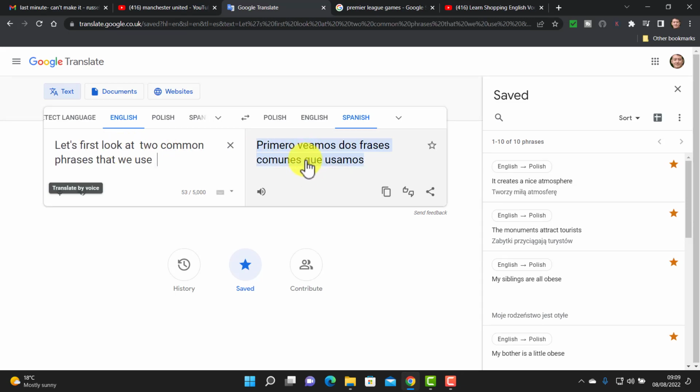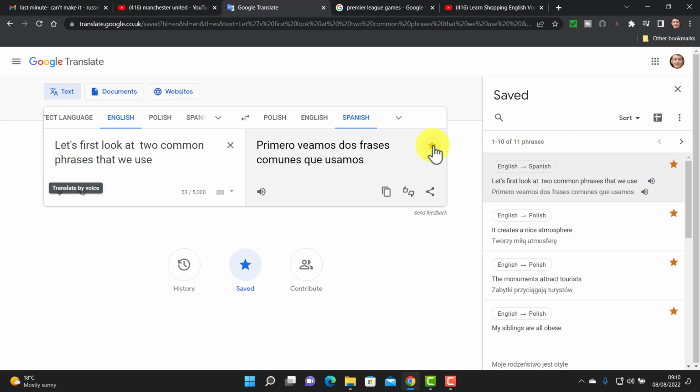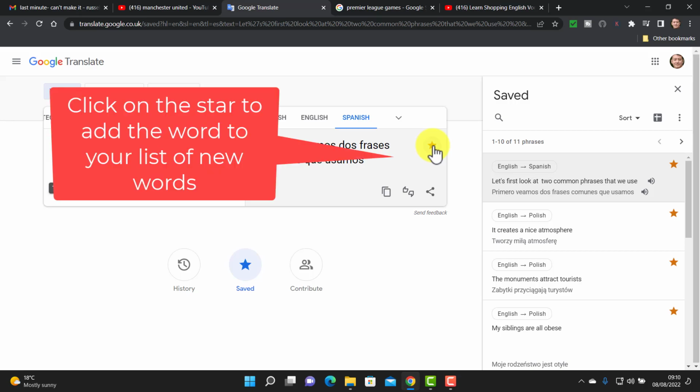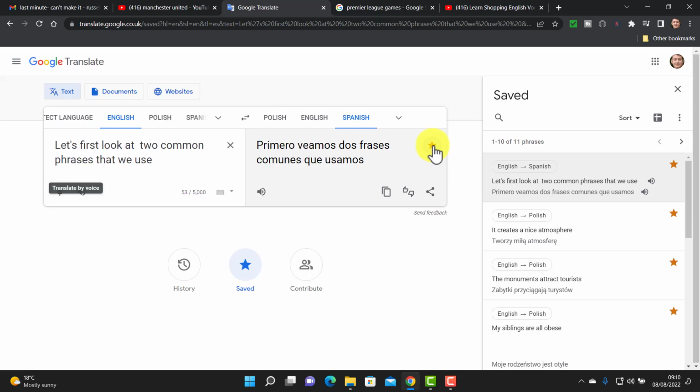Now, it doesn't matter if the translation's not perfect, as long as you basically understand the phrase and it seems to fit the context of the video that you were watching, then it's probably good enough. It's not always going to be word for word perfect. That isn't the idea, because you're studying the English phrase, not the translation. But it gives you a really strong indication of what the meaning is. With the very popular languages like Spanish and French and English and German, the translations tend to be very good anyway, and obviously the more people that use Google, the better the translations become.